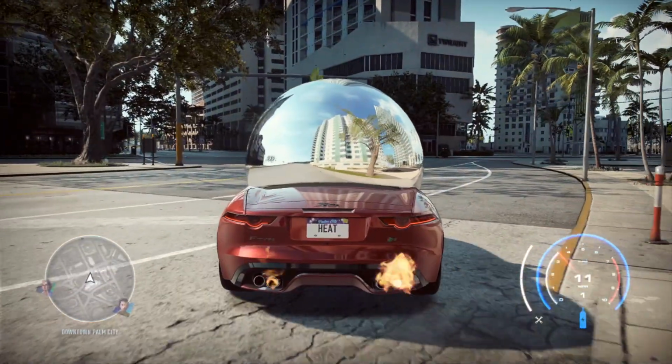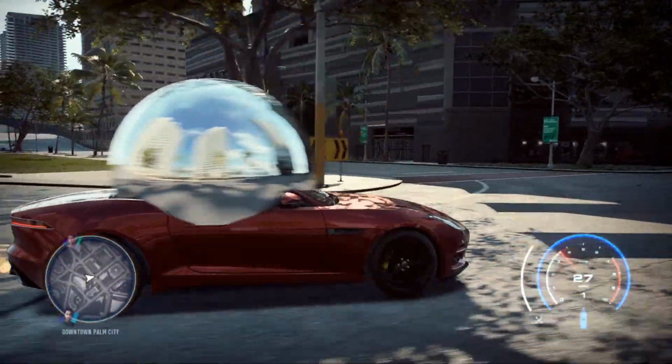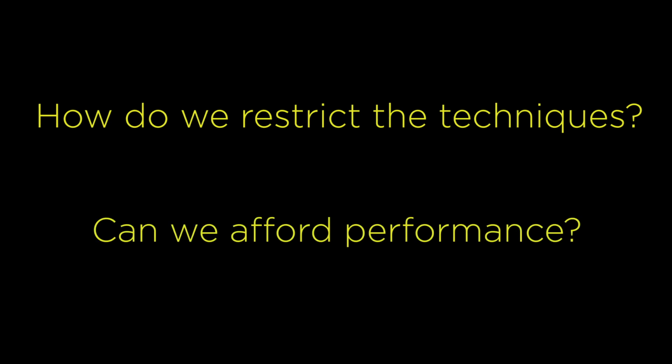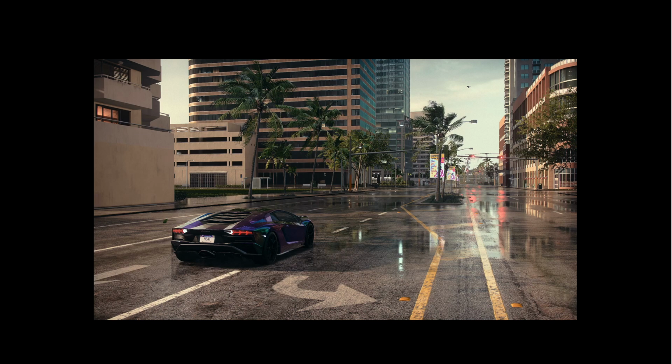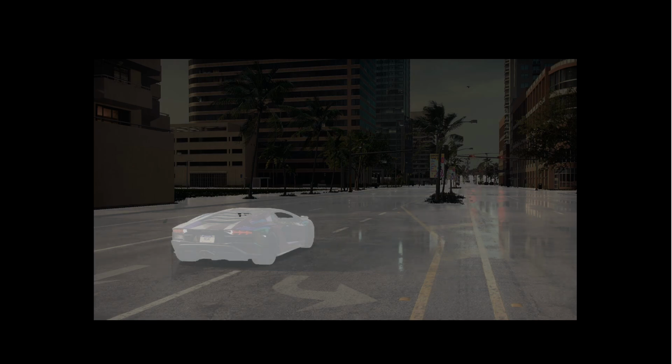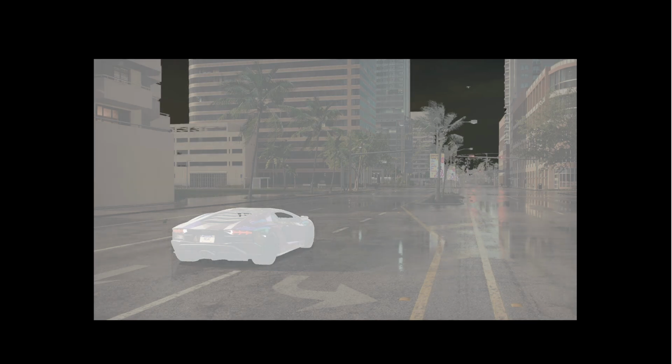Here we face two problems. First, there was no way to restrict how the different techniques were applied. All techniques were applied to all objects. And secondly, we weren't sure how far we would be able to take the idea for performance reasons. We added a setting on our materials containing a mask of which techniques should contribute to the reflections. Fortunately, we were able to optimize the G buffer and free up 2 bits in which we stored the mask.